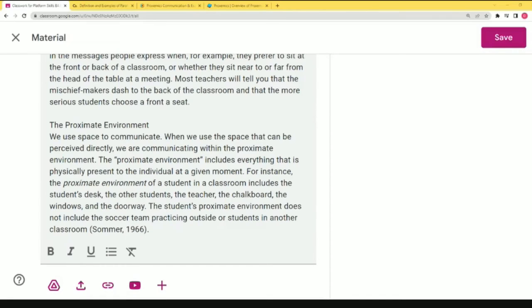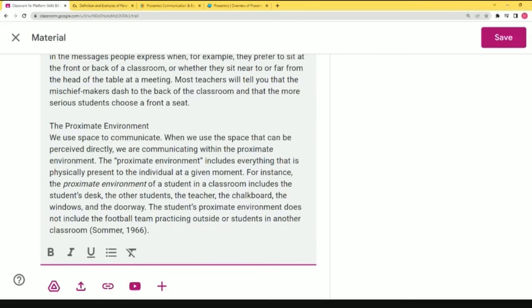So suppose you're playing with the football team. There, you don't mind being very close to each other. But when you come to class, naturally you would maybe prefer a seat near the window. You might prefer a seat just near the teacher, or you might prefer a seat closer to the aisle, that is the middle, and things like that. So that depends on your proximate environment. And this is generally what is known as proxemics.